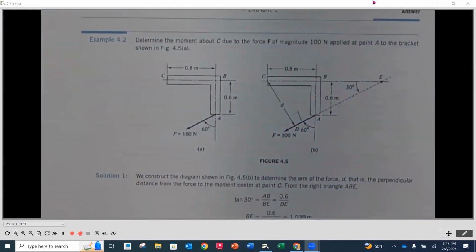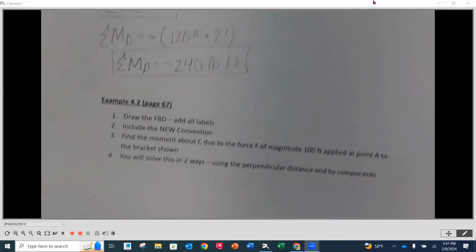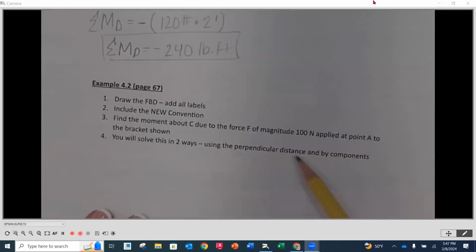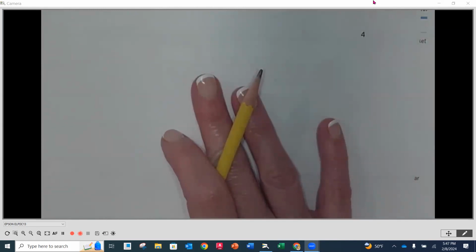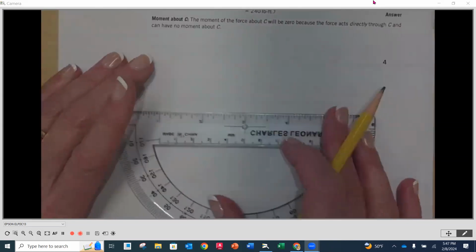First things first, we need to draw our free body diagram. The space that we have available is the bottom here, but then we also have page 4 and page 5 for both parts. So I'm going to start at the top of page 4, because rather than trying to flip back and forth, this will be better. I want to show my diagram right here on the left-hand side, and I'm going to simplify it.